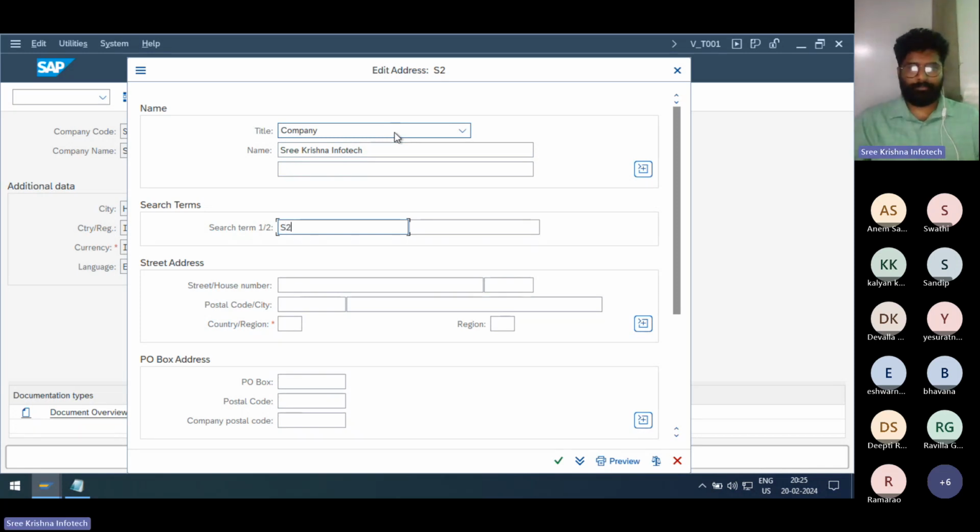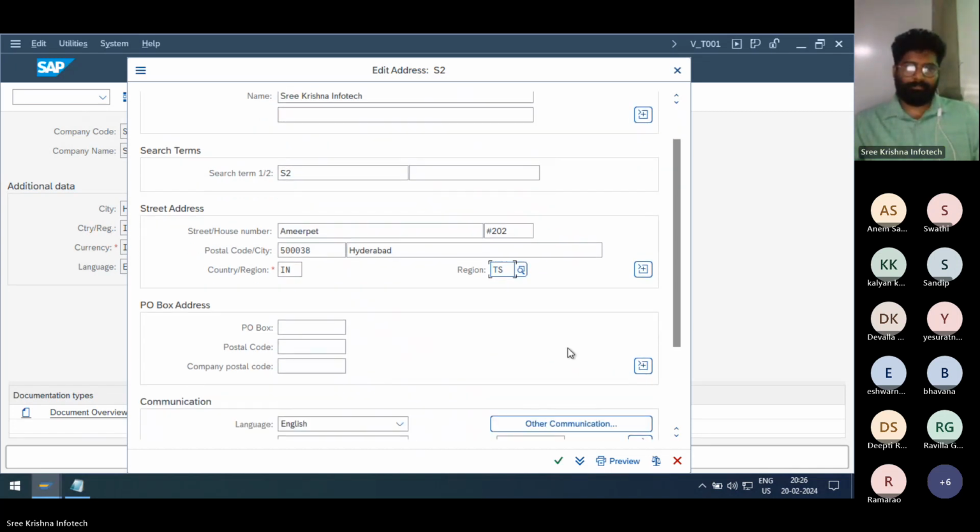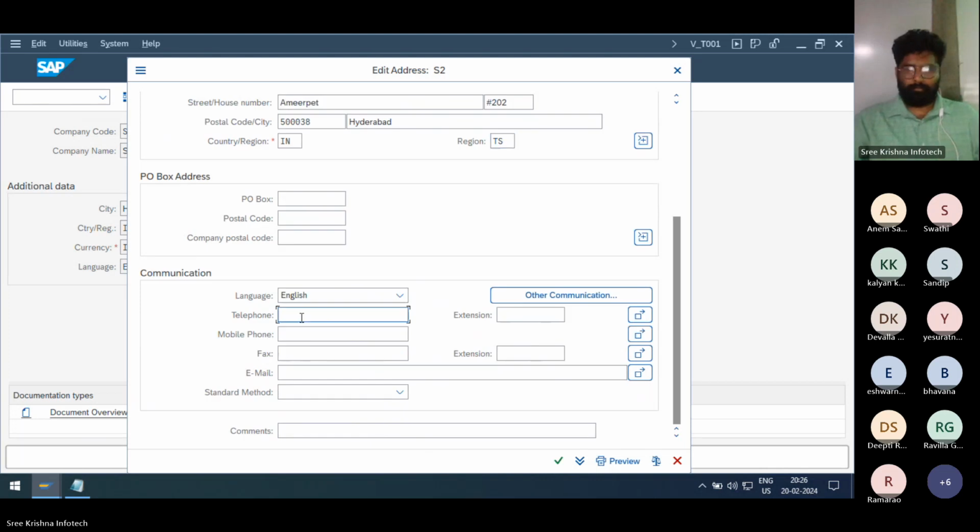This is S2, right? Write a different address. It belongs to TS. It's my contact number.